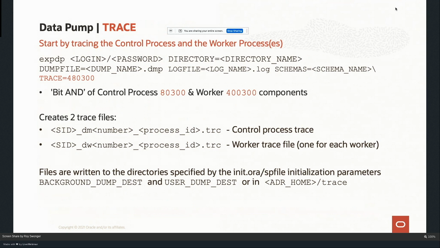If you did that, you would get trace files in your diagnostic destination trace subdirectory, and the trace files have _DM for the control process or _DW for each worker. So you could have multiple worker traces if you're using parallelism.